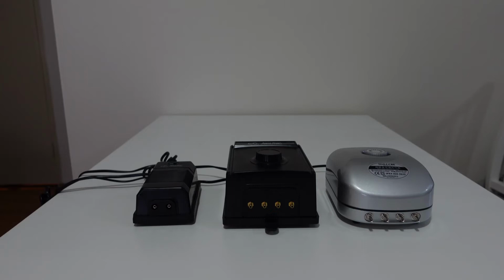We're going to show you the comparison of what kind of noise all of these pumps generate at their low, medium and high settings. And all of the footage has been recorded using the same camera, roughly at a distance of 0.5 meters.